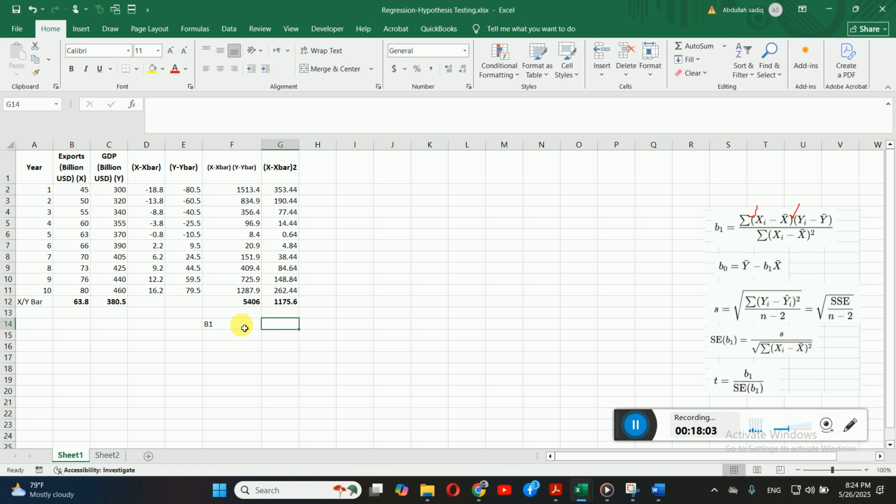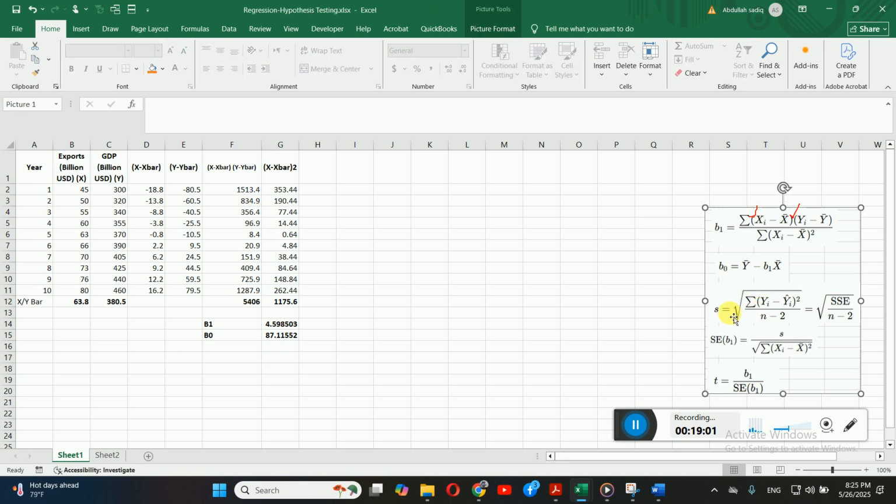Beta 1 is equal to the sum of the product of both of these variables divided by the denominator, which is the summation of x minus x bar squared, and this is the value. So this is beta 1. In the previous example you learned how to find it, but here I'm doing all these steps manually, dear students. And what is beta naught? For beta naught we have the function: y bar minus beta 1, which we computed, multiplied by the x bar. Once these two elements are clear and you have computed both beta naught and beta 1, dear students, we can find out the other information. Up to this point is clear. Next we need to find the standard deviations.